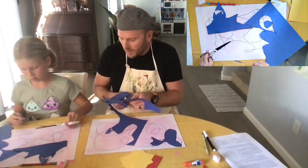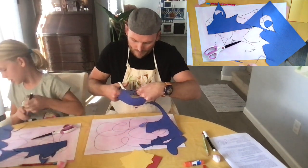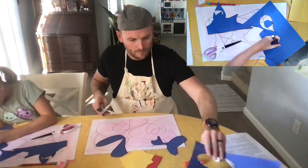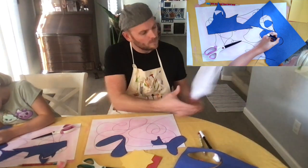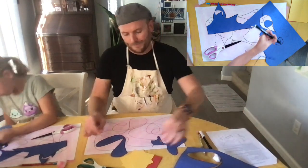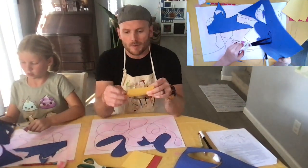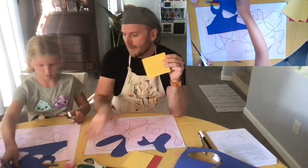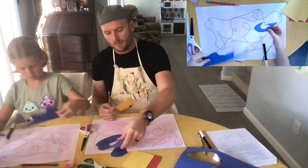Great. Do you feel like you want to do a third one while we're waiting? Penny's cutting out her third blue shape. I'm going to show you what we're going to do with the yellow. Actually, I can't cut that down. Okay, you can save that because we can make more in a little bit. Once we figure out what we're going to do with them, you might want to make some more.